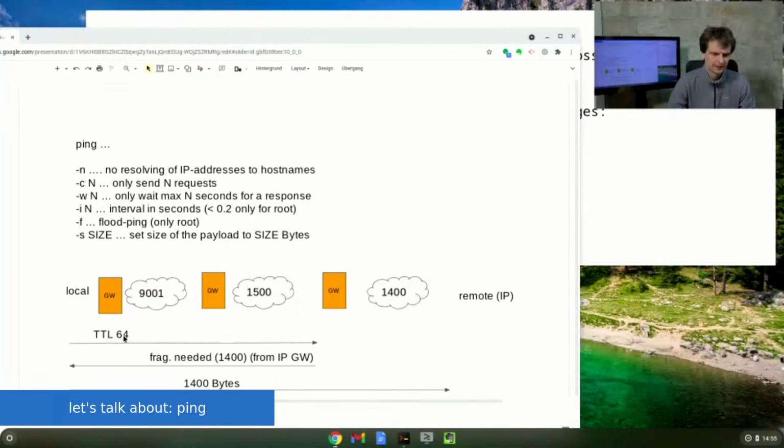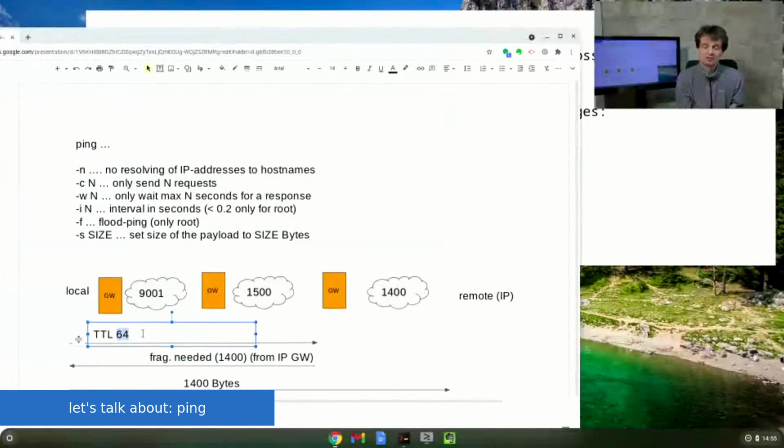Every gateway on the path has to reduce this TTL by 1. The TTL is not a time to live, but hops to live. It should have been named HTL, hops to live.